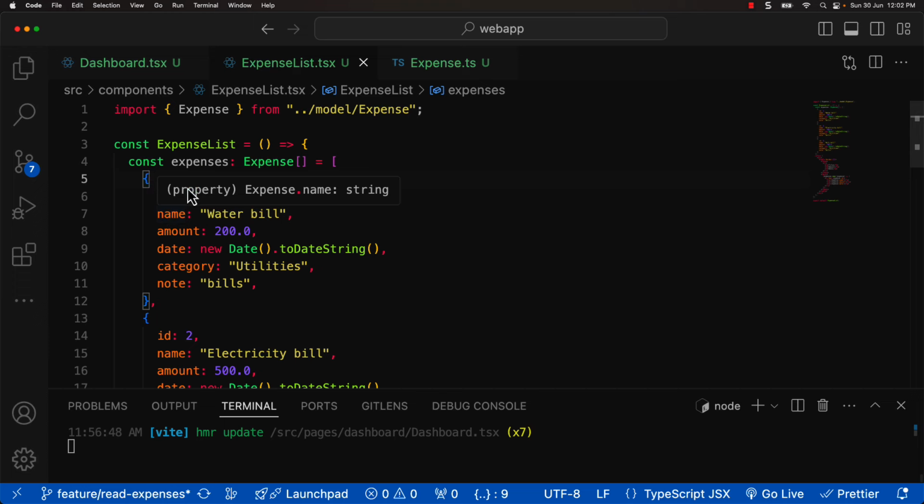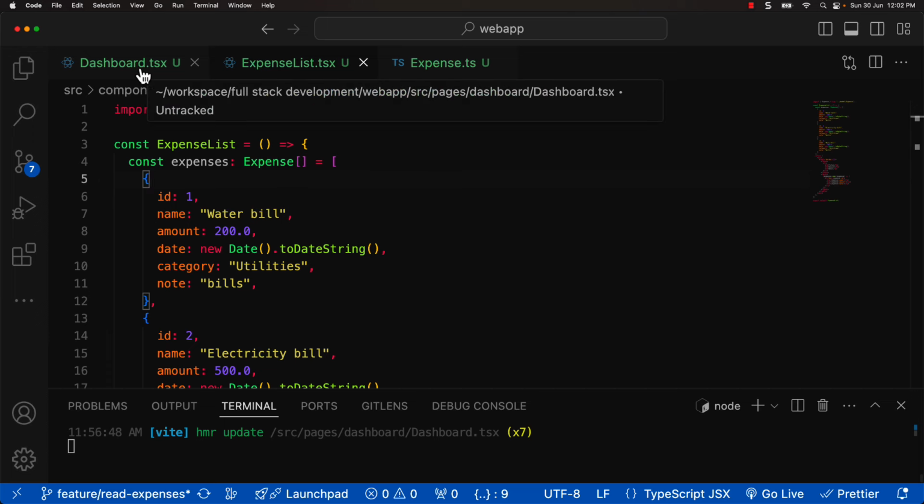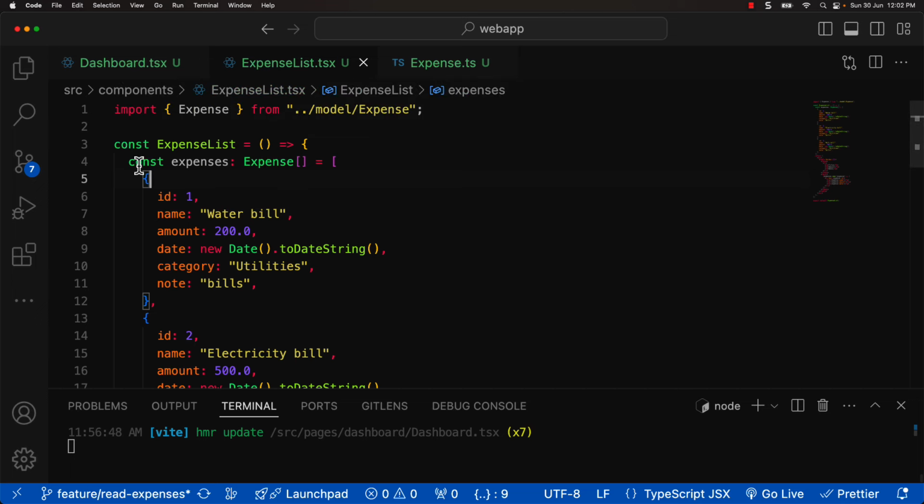So instead of defining the array inside the expense list component, let's move this to the dashboard component, because the dashboard is the one who is calling the expense list. The dashboard component is the one who is rendering the expense list component. Then it's the responsibility of the dashboard component to pass this data to the expense list component.